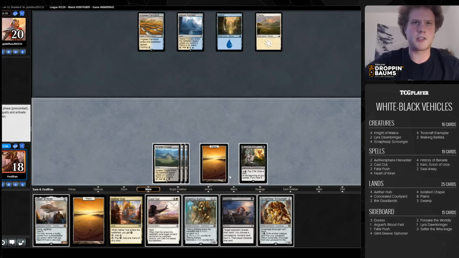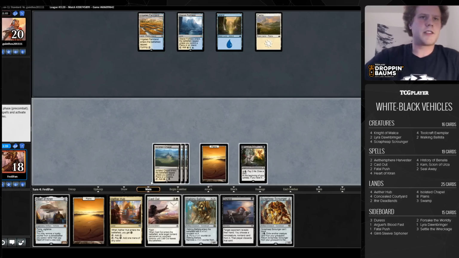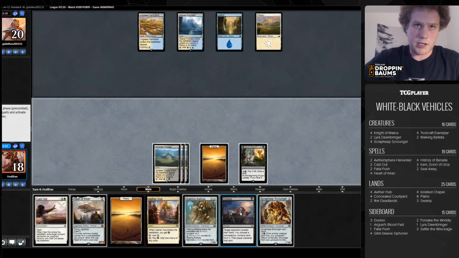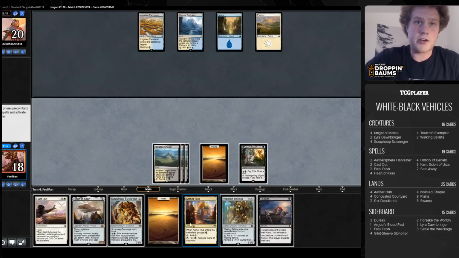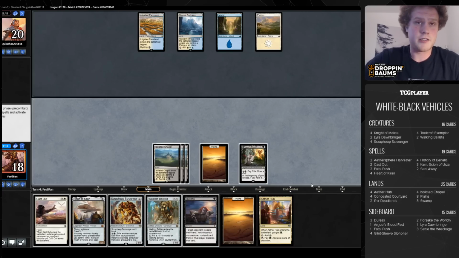Okay, now we want to start deploying some threats. We're going to start with... Now we have interesting dilemmas. Now these are definitely worth talking through. So I think our choices are Heart of Kiran and Scrounger, nothing, and draw 2 cards. Duress, and one of our spells.